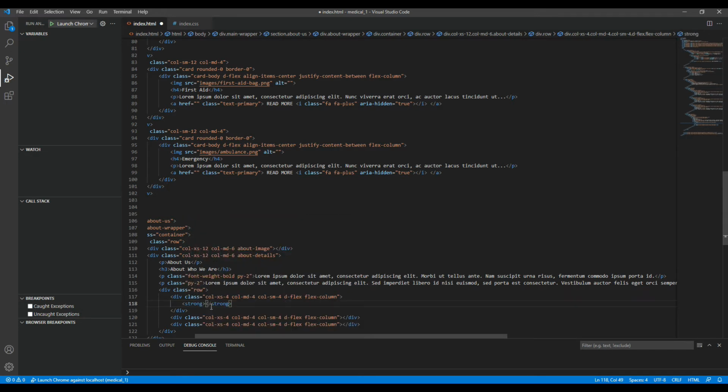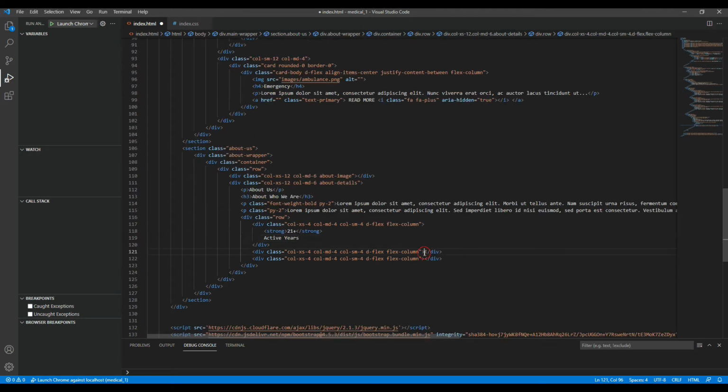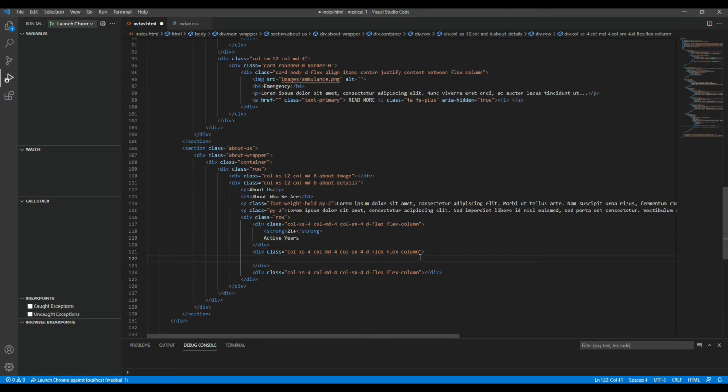strong. This one will have something like 21 plus. This one will be just something like active years, for example. Second one will hold strong.